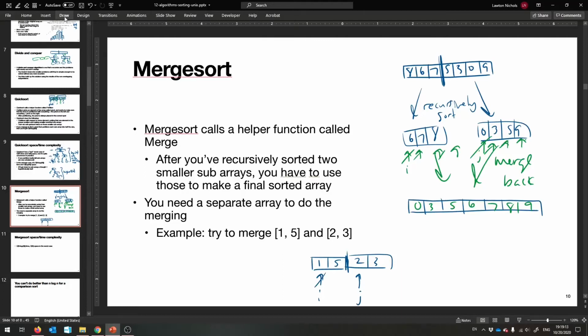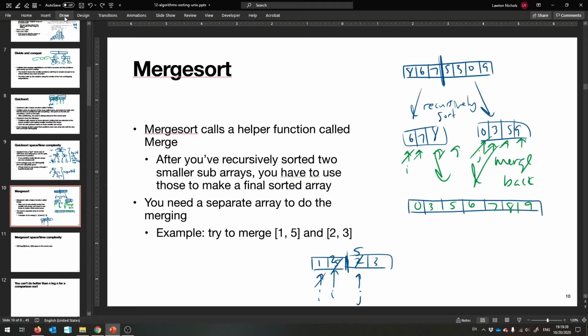J is smaller, so this is now my new I. Consider 5 and 2, which one's smaller? It's J, so if I'm not going to use another array, I have to swap these. So this becomes 2, this becomes 5, and now suddenly I think that I'm done, but really this one's out of order. So unfortunately, it doesn't work in place without some fancier tricks.